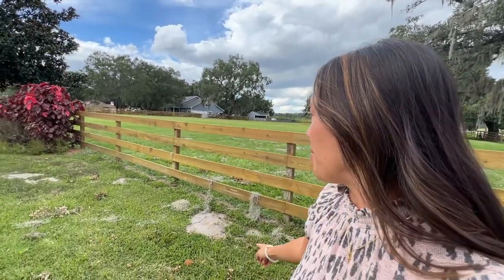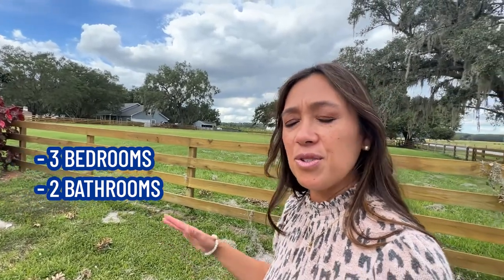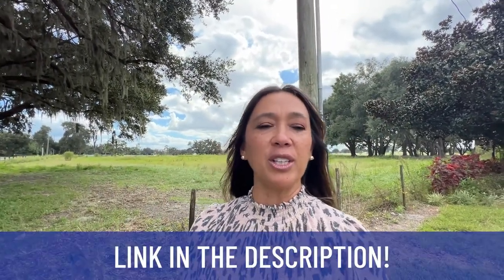Here we are at property number three — we're still in Dade City. I wanted to give you an idea of what Dade City means to me. When people say they're looking for land, want to build a house, have some cows, horses, goats, chickens, things like that — this is where I would take them. The home behind me is currently on the market: a three bedroom, two bath home, a modest 1,500 square feet, but it is sitting on 10 acres. If you're looking to have animals and horses, or maybe you have four-wheelers and ATVs and want to go dirt riding, Dade City is the place to start looking. Before, when people asked for land, I used to tell them Zephyr Hills — but that was 10, 15, 20 years ago, and now that's all built out. Dade City and San Antonio are the areas you should be looking at now. If you have any questions, please drop a comment, shoot us a text, send us an email, or give us a call because we'd love to help you make that smooth move to Dade City. We hope to see you around town.